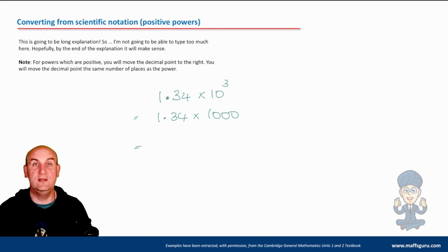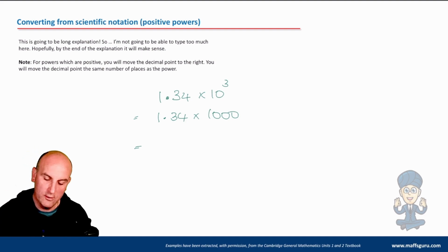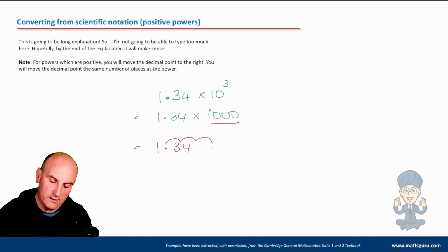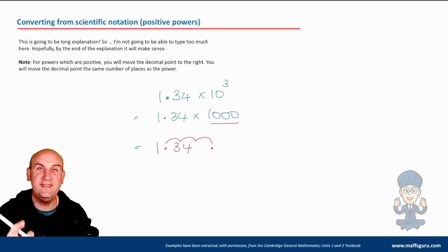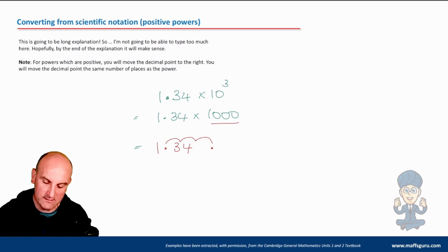Now again, if we go back to our junior school maths, when you multiply by 10 or 100 or 1,000, which way do you move your decimal point? Well, you're going to move it that way. So I'm now going to move my decimal point 3 places. So I've got my 1.34. Let's bounce it. 1, 2, 3. Hold on a moment, I've just jumped over. Well, there's nothing there. Oh yeah, there is. There's a big fat nothing there. So my decimal point has changed from between the 1 and the 3 to the end there.